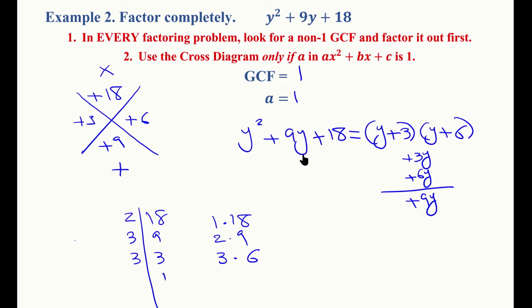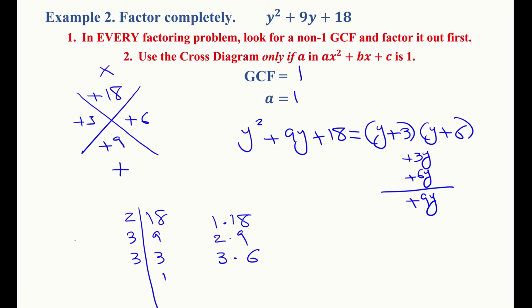So that's the minimum amount of checking you should do, and it can be done very quickly, mostly in your head. I would just write the inner and outer product part out so that we don't make a mistake. But notice first times first is first. That's a very quick check. Last times last is last. That's a quick check. The inner product, positive 3y. The outer product, positive 6y. They add up to the middle term. You do that, you're always going to get these right.